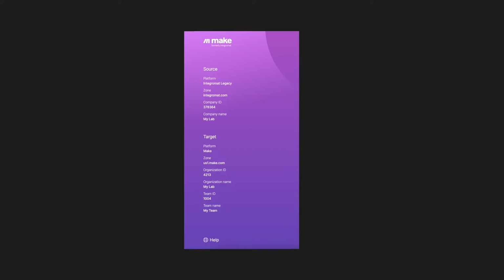Clearly the hierarchy goes: you've got the source section up here, and then target. That's the first level of the hierarchy, where it's coming from and where it's going. Under that you have the label, so platform, zone, company, and then the information itself for that category. So you have 3 levels of hierarchy.